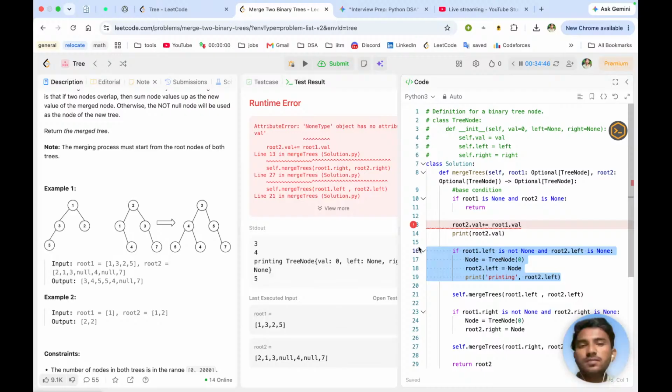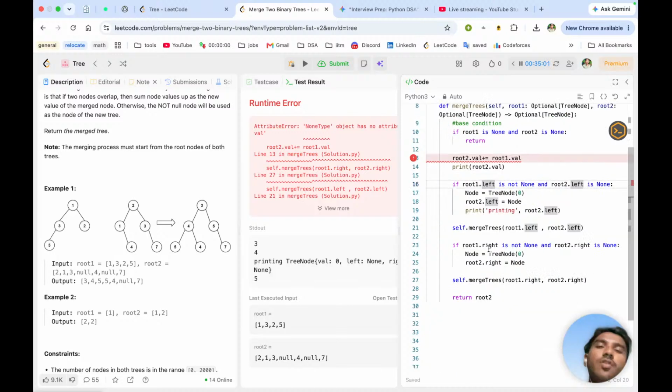So this is the real classical drawback of recursion.